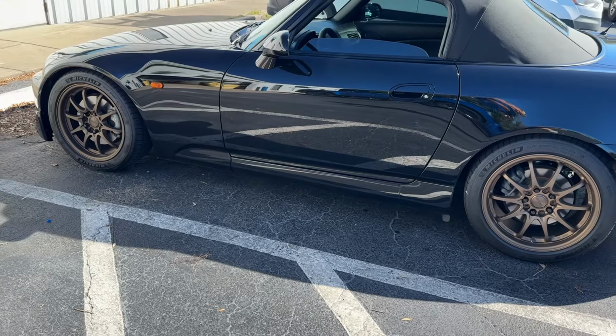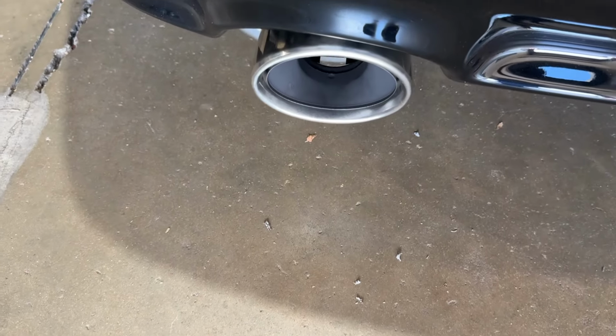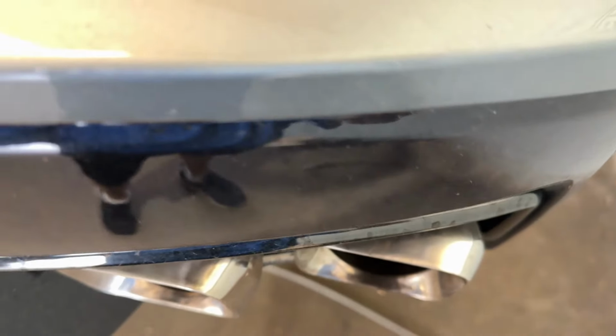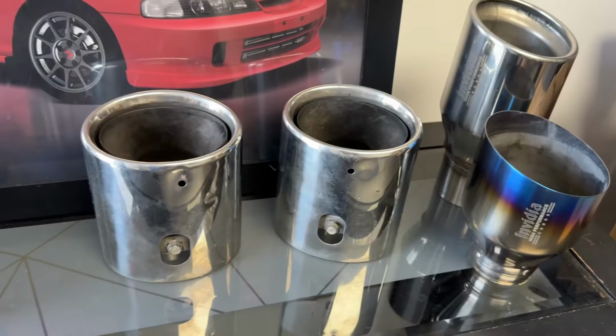We have two cars for you today. One is an S2000, we're changing the exhaust tips to AP2 factory tips. And we have a Corvette, we're gonna do the LHT tips, which makes a huge difference, not just in looks, but sound. Check it out.